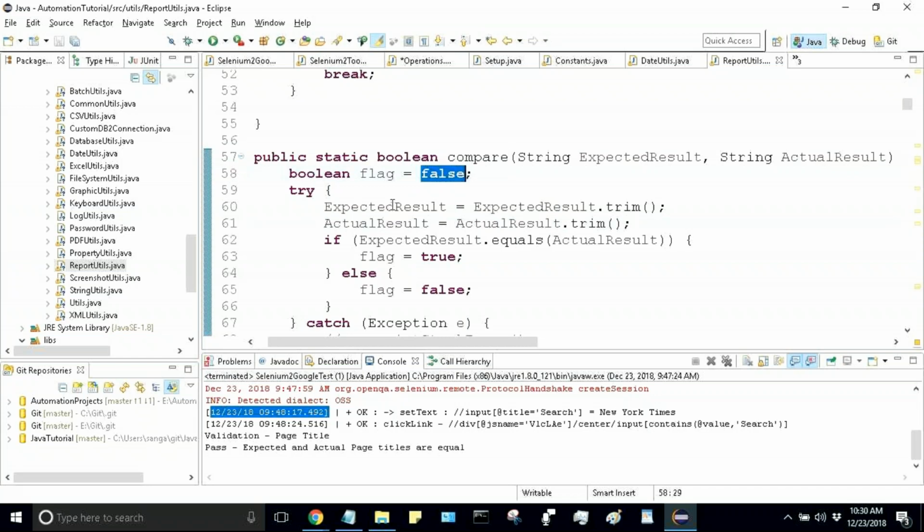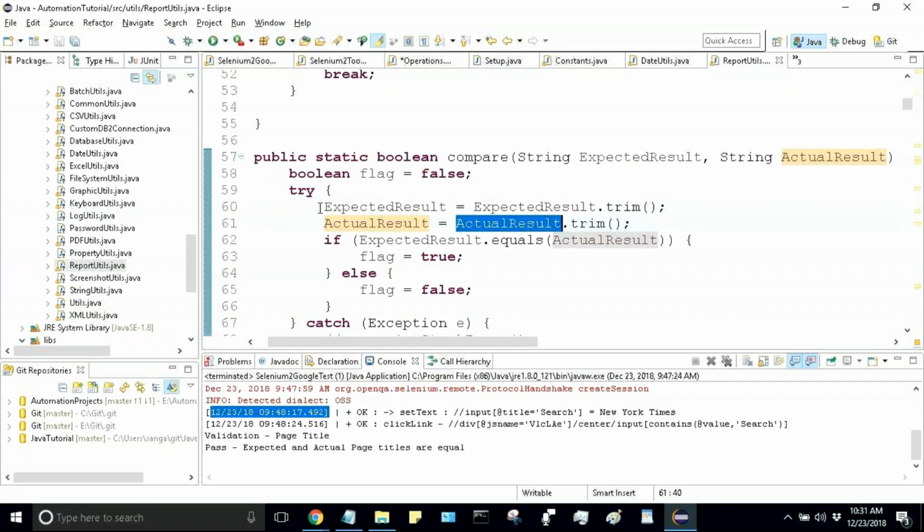So what I am trying is, first I am getting rid of unnecessary spaces left and right. The dot trim will do that. This is an enhanced function, remember, not just doing a simple comparison. In the actual value also, I might have some extra unnecessary spaces on the left and right.